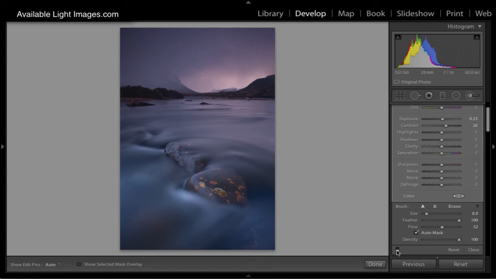Now we will be coming back to this image a little bit later to make some more adjustments, but for now that will do in terms of enhancing visual elements with the adjustment brush. We will be looking at other local adjustments shortly, and in particular leading the eye through the frame. So we shall come back to that in a moment, and we will see you shortly.